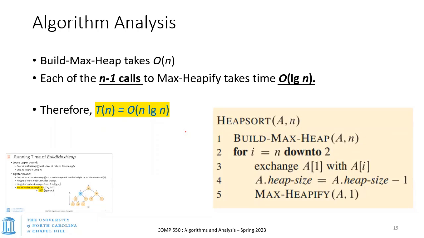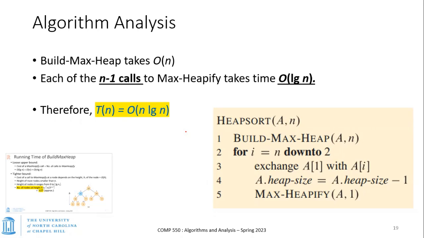I'm not saying that I have a solid answer for you, but I'm just pointing out that there are differences. In one, you're going from one direction to the other. In the build heap, you're taking the first node from the bottom, which does not have a child, and you're doing heapify on that, and then you're going upwards. In this particular case, you're taking the largest number, swapping it with the number at the end, and then you're doing heapify going downwards. So that's one difference. What was perhaps another difference?